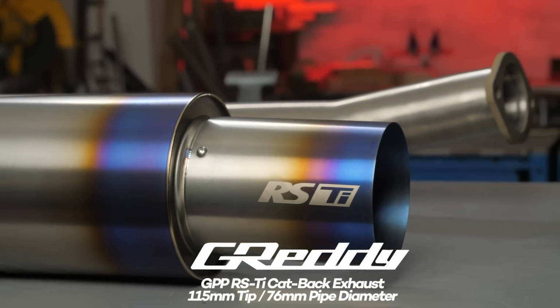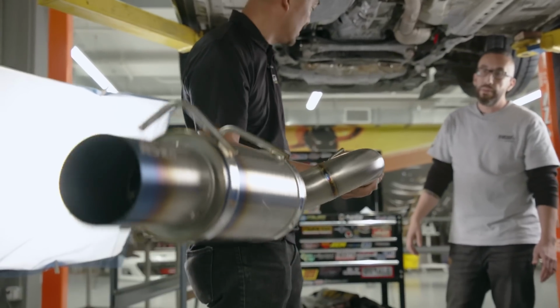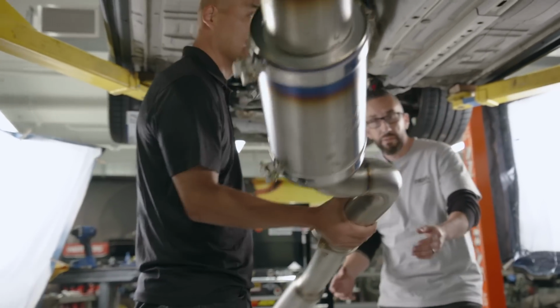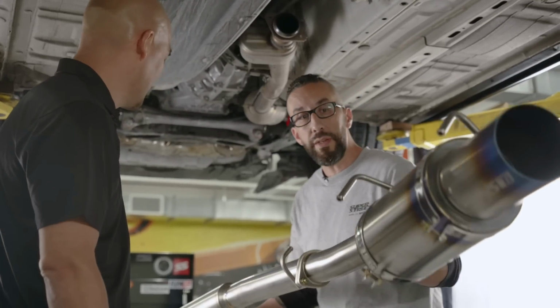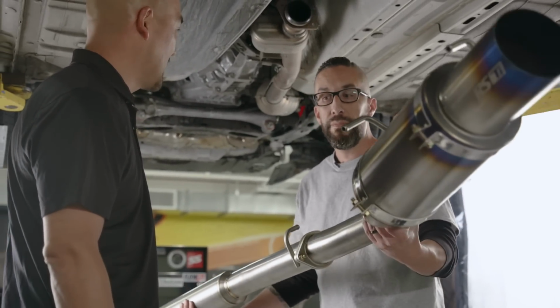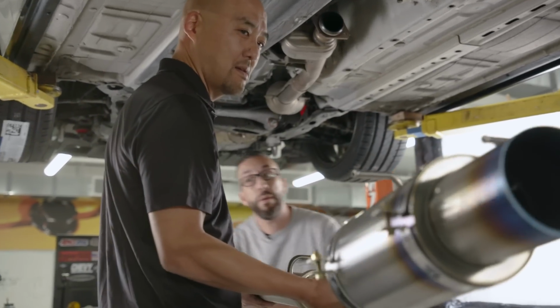So full titanium 3-inch RSTI exhaust. Super light. We pretty much install it in one hand. Jeez. What is the weight on this thing? 12 pounds. So the factory is about 40. Wow, good weight saving. Okay.